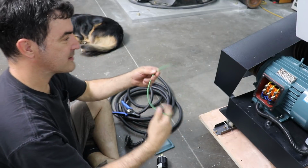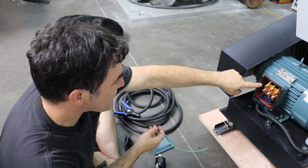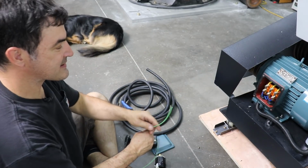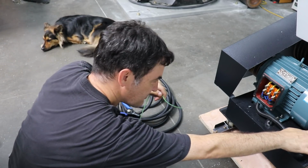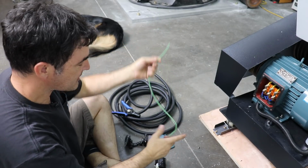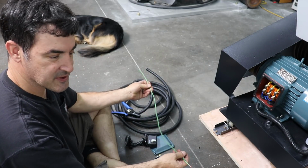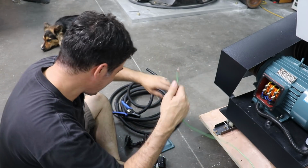The other thing that grounds are good for is if one of these hot lines breaks free, either because, you know, the motor winding shorted or the wire breaks free and then touches the housing. If the housing is grounded, then the circuit breaker, either in this motor control box or for the circuit in the house that you're in, will immediately trip because you've created a dead short. So you're going to exceed the current rating of the circuit breaker, which will open up the circuit or make it safe. So yeah, it's good to ground your motor. So we're going to do that.